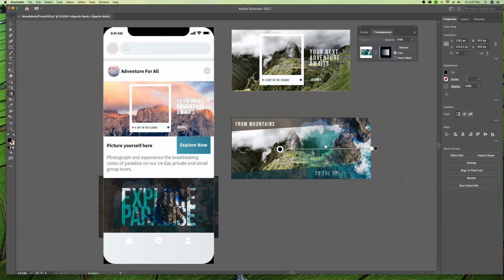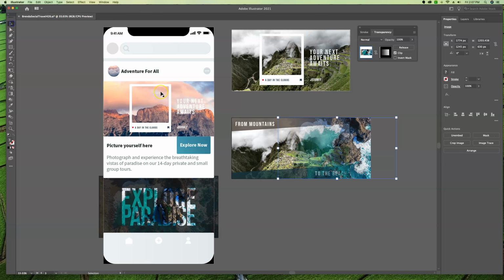All right, notice how the mask thumbnail up here in the transparency panel now shows that gradient that we built from white to black going opposite direction. Next, we're going to move the image, but not our mask. So as long as our image is selected in this panel, we'll be able to do that. So click on the image thumbnail itself, not the mask. Make sure that that is actively blue. And then the other thing we want to do is we want to unlink these. We don't want them to move in tandem. So we're going to click on the unlink button.